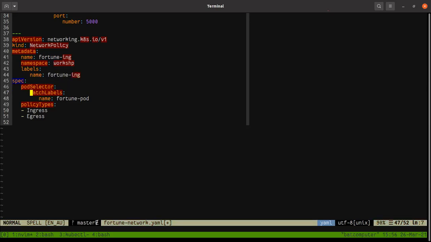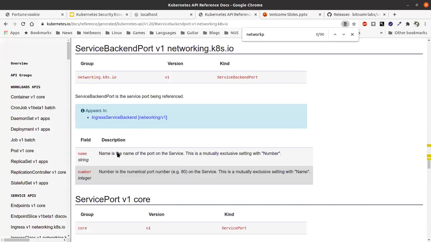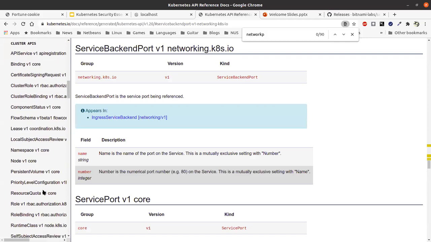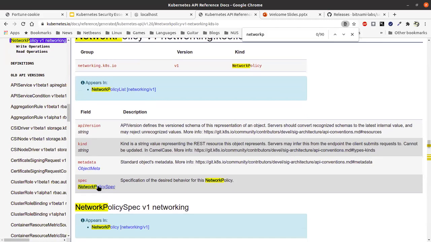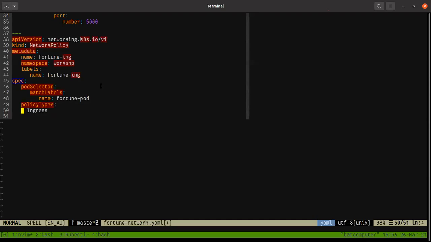So we will match the pod label, and now I only want the ingress rule, not the egress rule. So the ingress rule is an array.